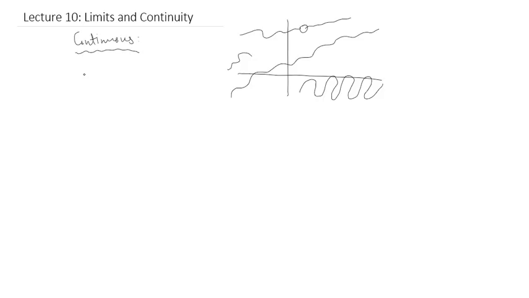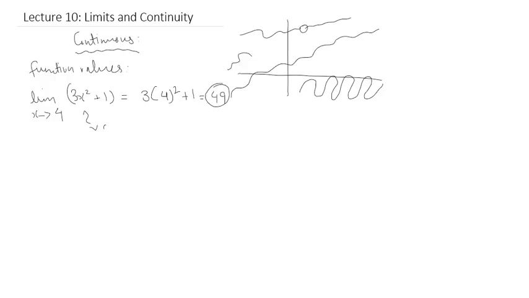So there's this idea of function values, right, that we've talked about so far. Remember when we tried to compute the limit as x approaches 4 for 3x squared plus 1? What did we do in this case? We simply plugged in a 4 because we knew that the function value would equal the limit value in this case. So that's 16 times 3, that's 48 plus 1, 49. So what's this giving me? This is giving me the limit at that point, right? So the function value is equal to the limit over here, but this works only for continuous functions.